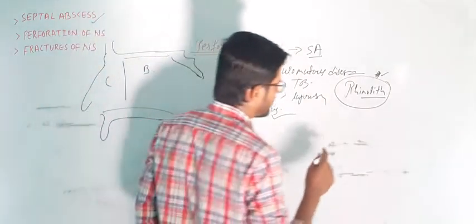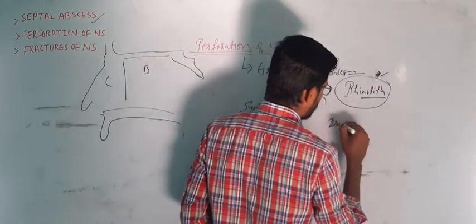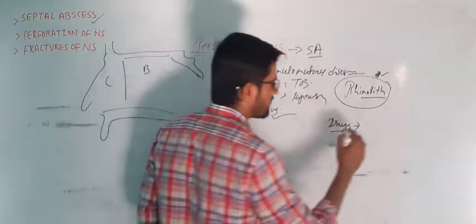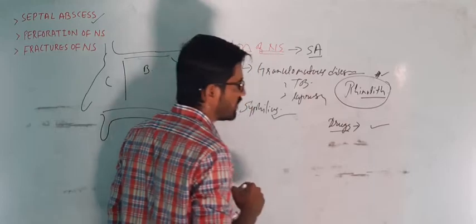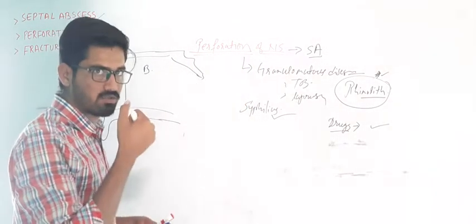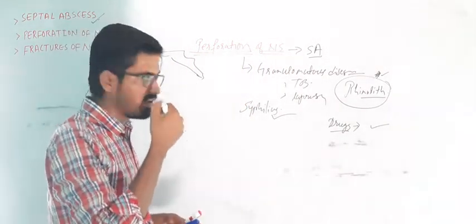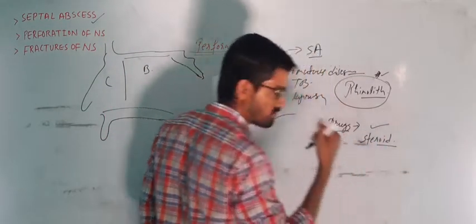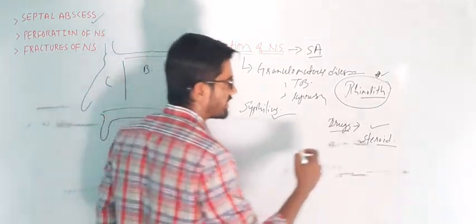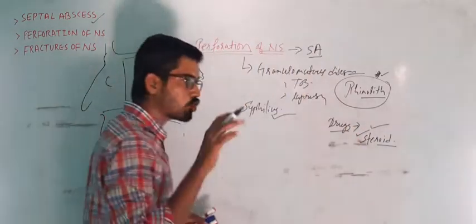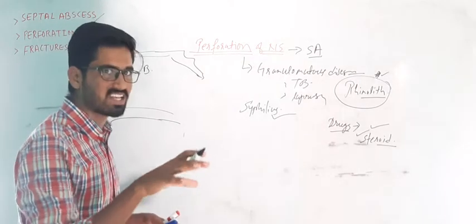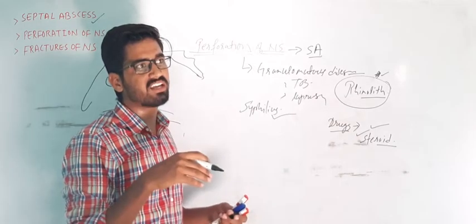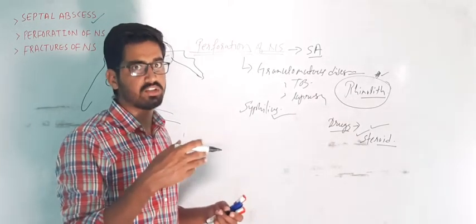And there are some drugs. If you are a cocaine addict, that is one thing. And second, if you are using steroid nasal sprays, steroids for the nose, whatever we use in the nasal cavity, that can lead to this. There are also some occupational causes, like if you are working in sodium carbonate factories, that is called soda ash.